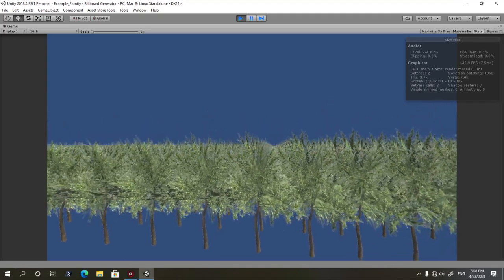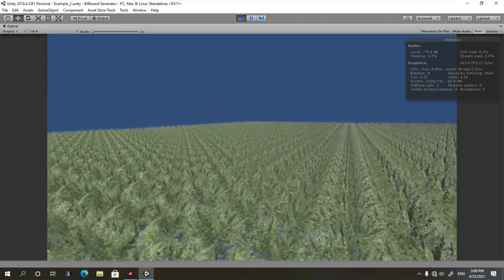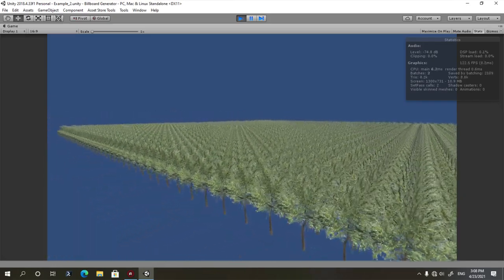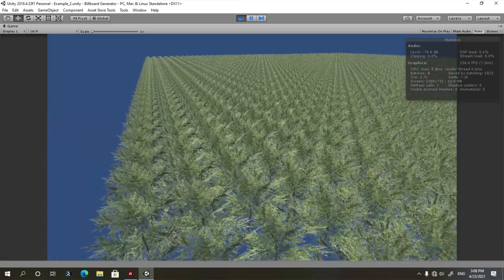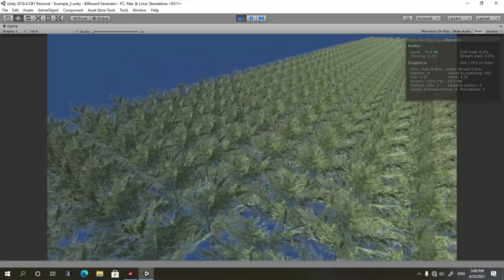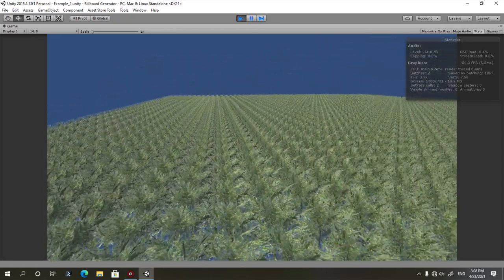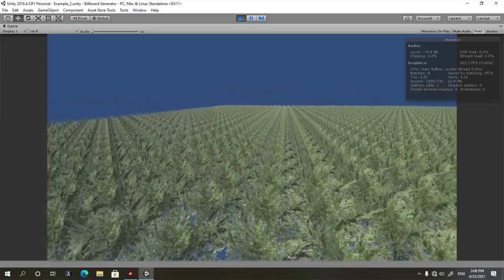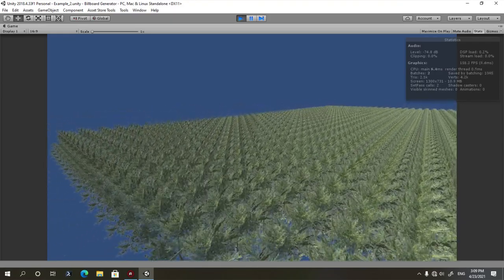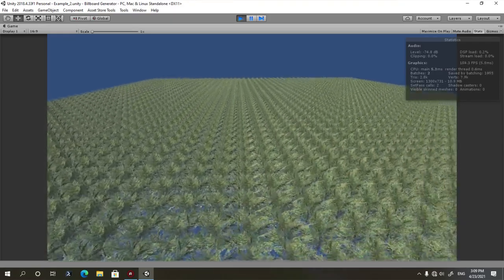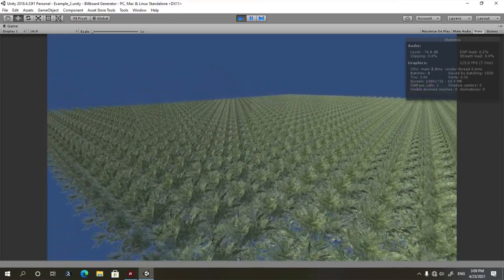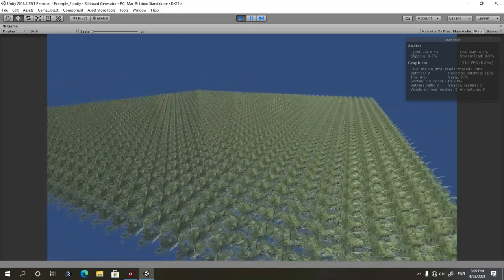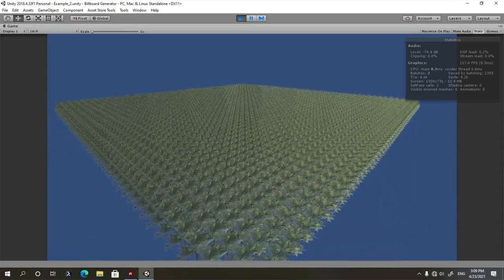And as you can see, there is a very significant performance improvement. We're getting like twice as much frame rate we were getting before, and everything seems fairly normal. They seem to be all updating at once, but this is not true. For each frame, there are 256 billboards that are batched together, so this improves performance by a large margin, as you can see, even when I'm viewing all of them.